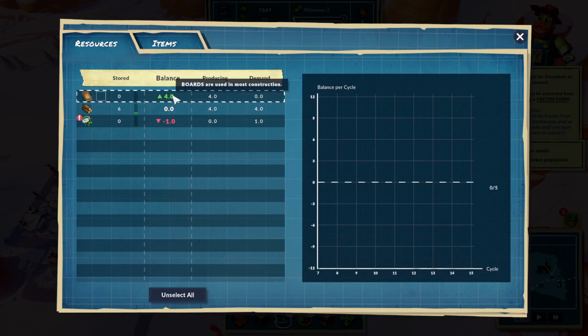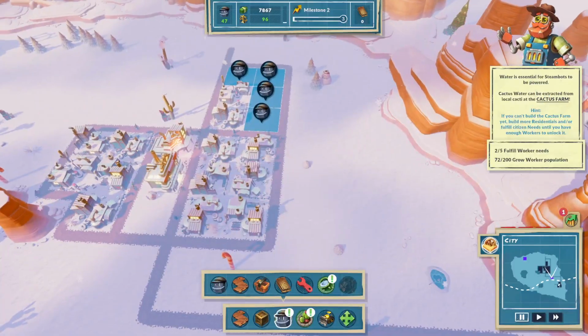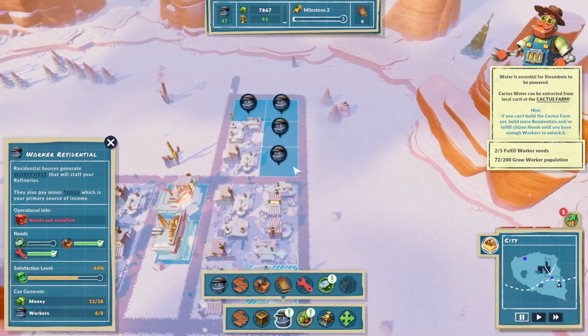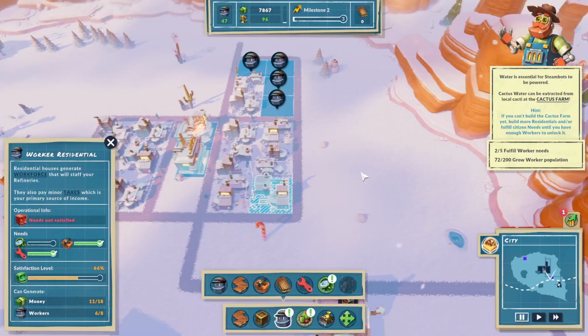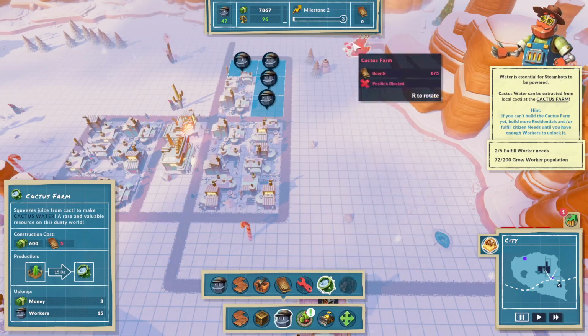But we're making boards, but our needs, or I guess that's the deficit because now they need water. So as you see here, we need water. So everything's going to be at 66%. So the more you expand, the more you need. And we can actually do a cactus farm because we unlocked the next milestone.